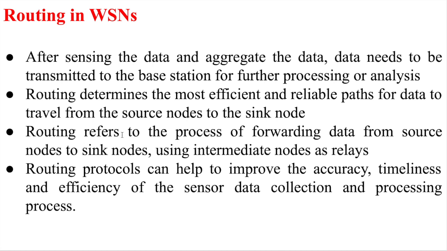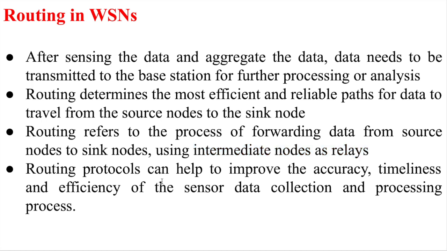Routing refers to the process of forwarding data from the source to the sink node using intermediate nodes as relays. Here we do not use one hop directly; multi-hop communication is used, so some intermediate nodes are also there. This is the responsibility of routing. Intermediate nodes have both responsibilities: collect the data and transmit the data. That means the framework supports the routing protocol in both aspects.